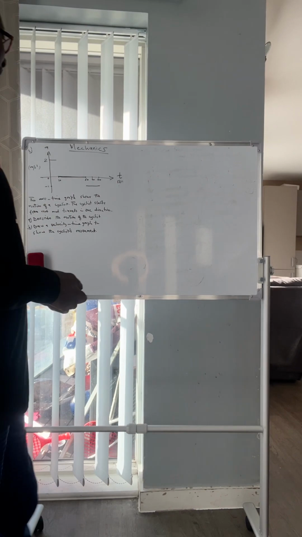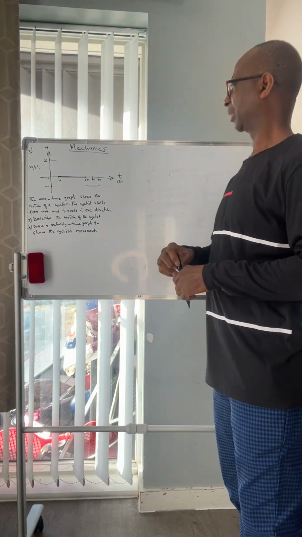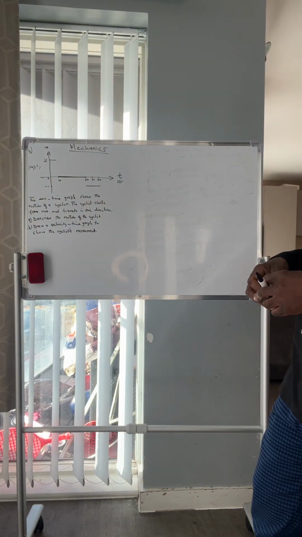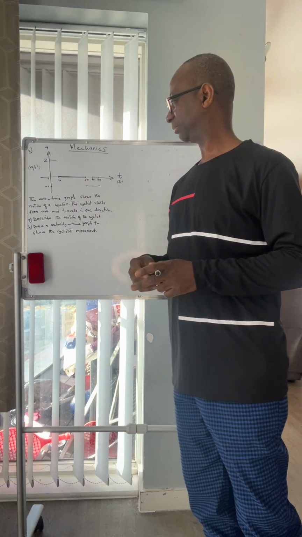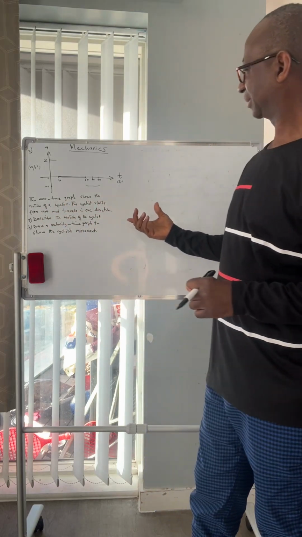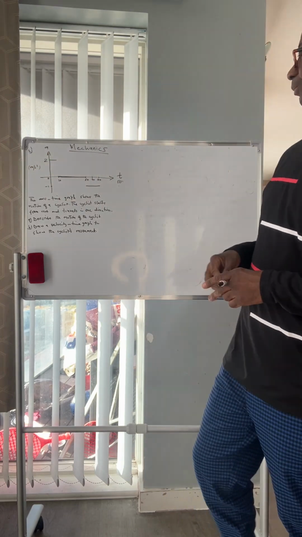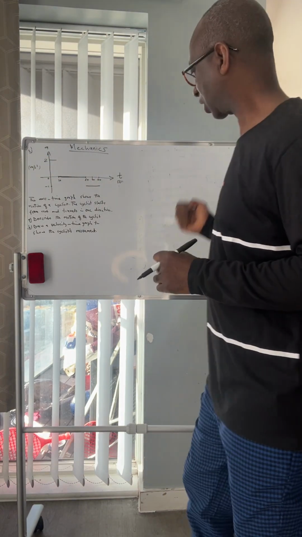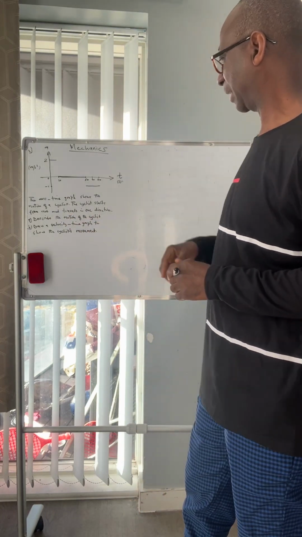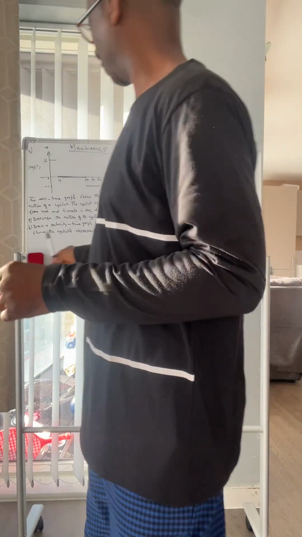We have a problem here from A-level mechanics. We are given this acceleration time graph and they want us to describe what a cyclist is doing during this graph. We are going to describe the cyclist motion looking at the graph, and then we are asked to draw a velocity time graph to show the cyclist movement.